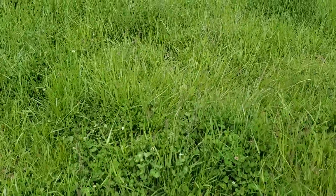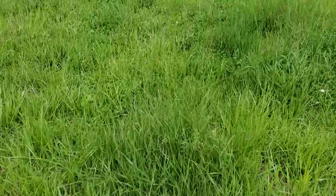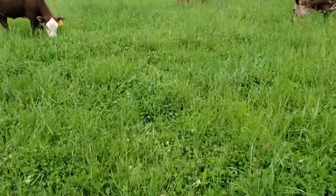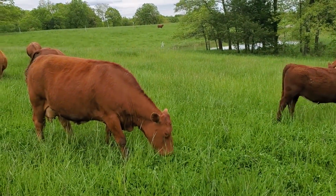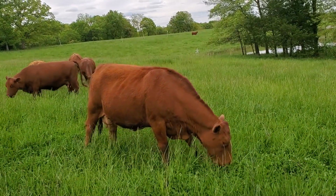They're going for the energy and they're going for the clover. I've noticed they're really hogging down on the clover, but as the morning goes along in the afternoons, they go more after the grasses. So it's all dependent on what time of the year or what time of the day it is, which plants they eat.